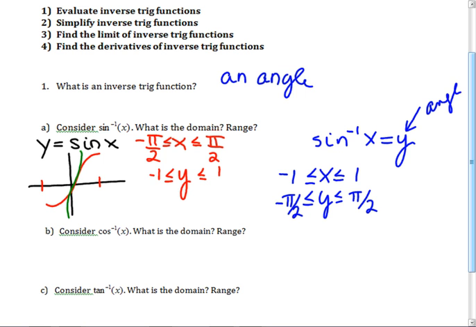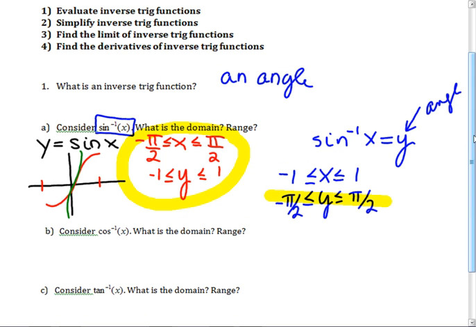So when you put this into your calculator with the inverse sine, you will only get numbers that end up being between negative pi over 2 and pi over 2. It's always going to happen that way. And I'll have to do some work if I want to answer in a different quadrant. But right now, it's always going to come up that way. Otherwise, I don't have a function. So when you evaluate inverse trig functions, your answer for your angles must always be between pi over 2 and minus pi over 2. I don't know if this makes any more sense attacking it from this direction than it does the other way. The other way, I would just say that these angles would be here. But if I look at the fact that these are switched, that helps me.